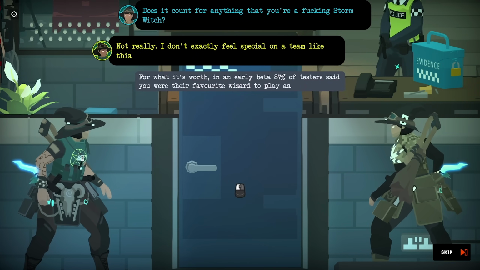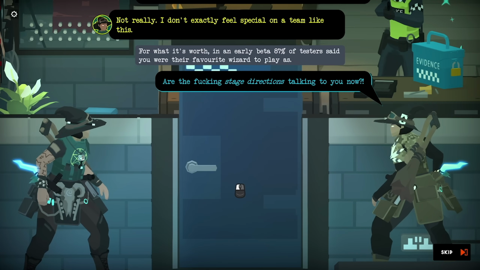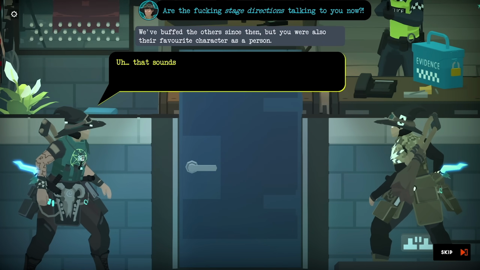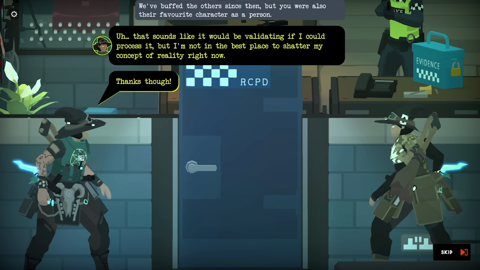For what it's worth, in an early beta, 87% of testers said you were their favorite wizard to play as. Are the fucking stage directions talking to you now? We've buffed the others since then, but you are also their favorite character as a person. That sounds like it would be validating if I could process it, but I'm not in the best place to shatter my concept of reality right now. Thanks, though.